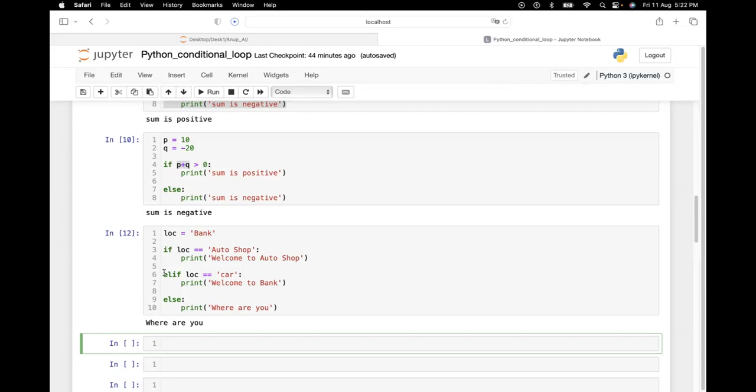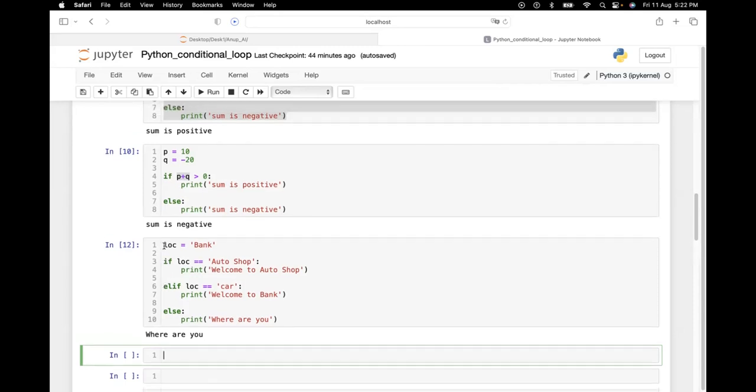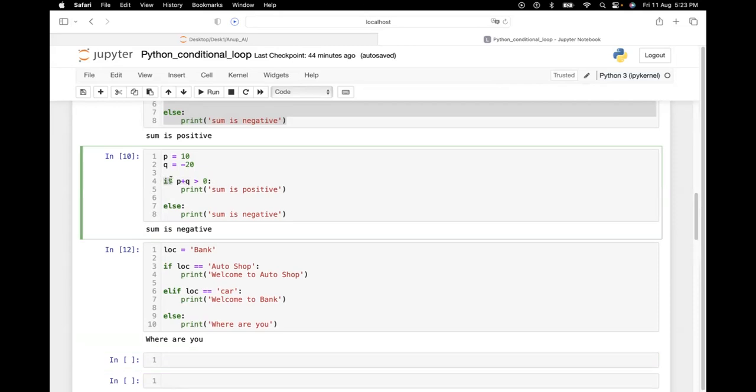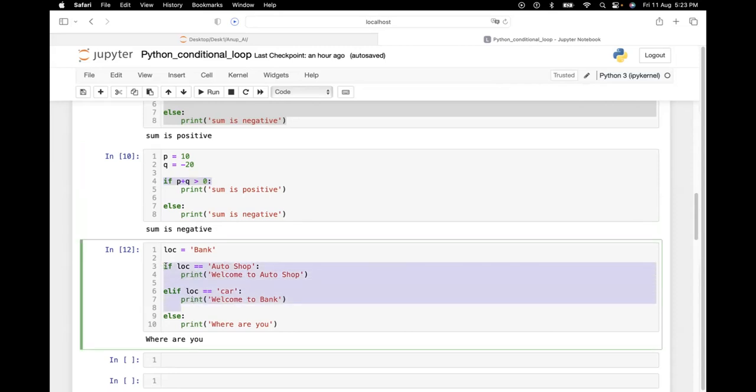This is the condition. See, I have just explained it to you. If I have only two conditions to check, then the first condition I will write in the if block of code, and the second condition we will write in the else block. But let's say there are three conditions. Then the first condition I write in the if block, the second in the elif block, and the third in the else block. Else is the default condition. If the first two are not executed, this will automatically get executed.